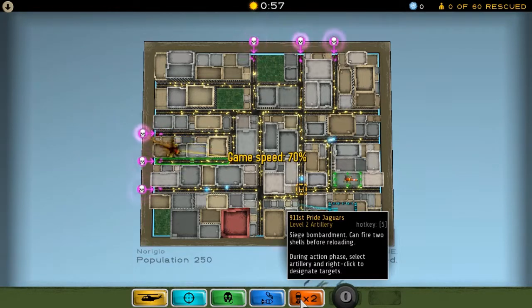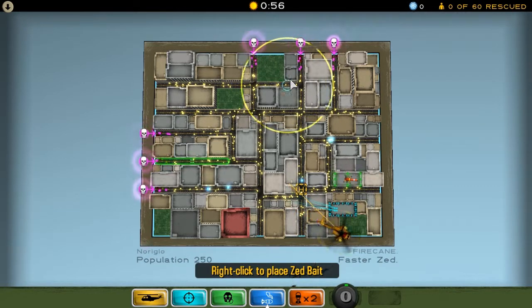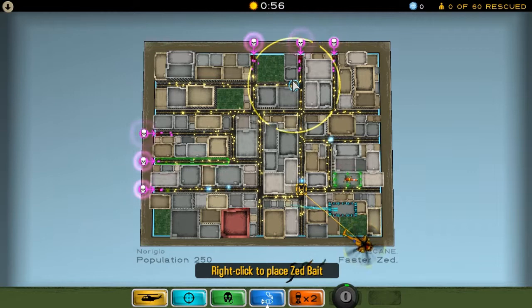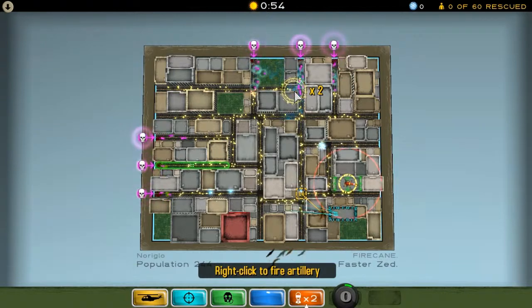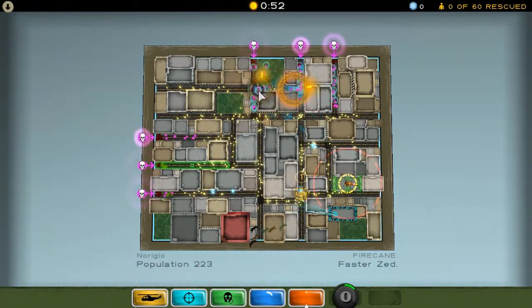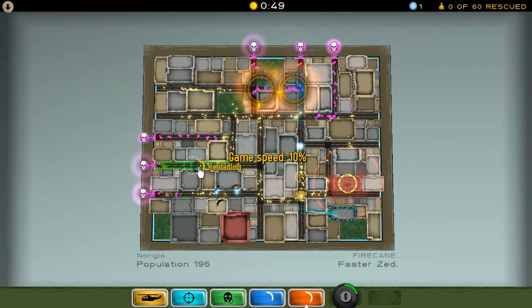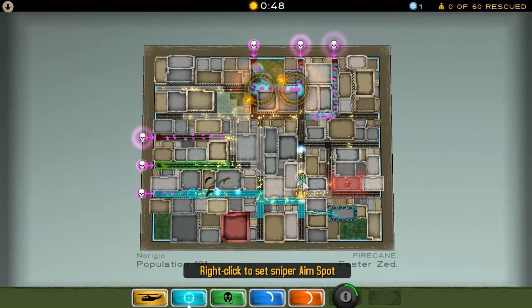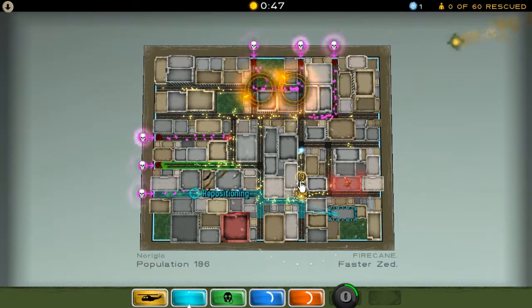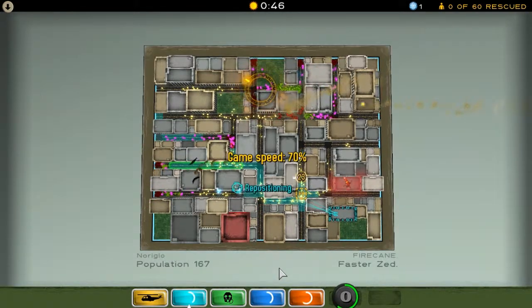Alright, do I need to slow it down? Not really, not yet. So let's do a Z bait, like this. Go, and then we're doing this, and I hope that should do some difference. Let's actually move these over here and make sure to cover. Yes, here, and let's make sure to cover all these that are gathered over here.